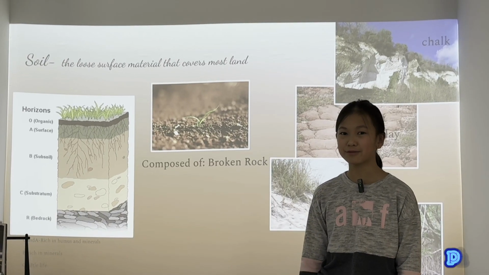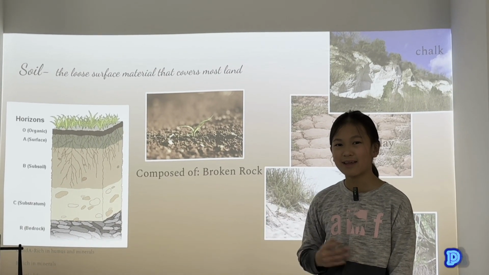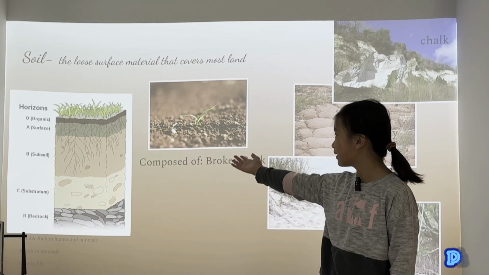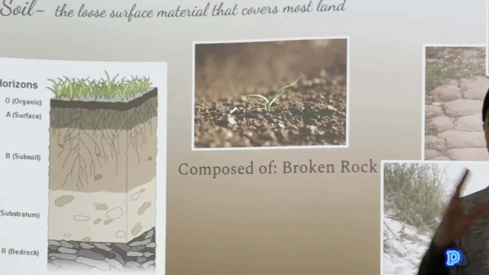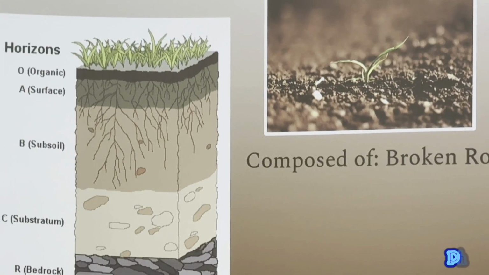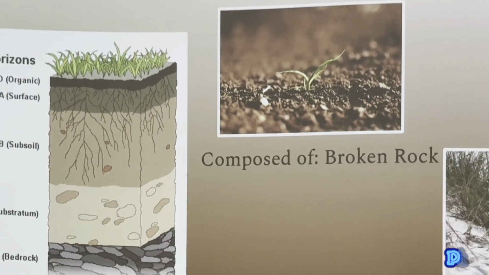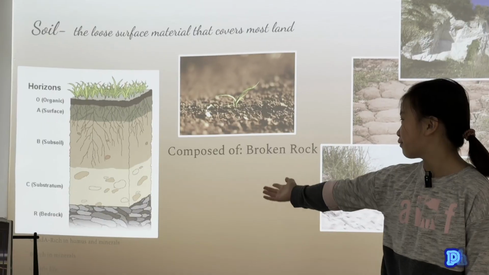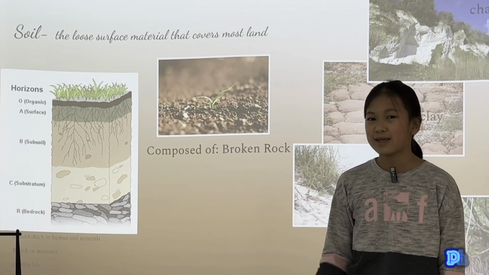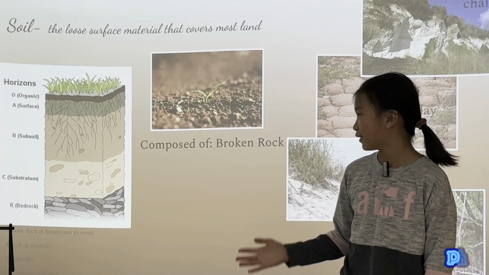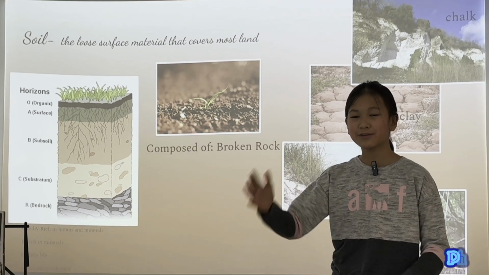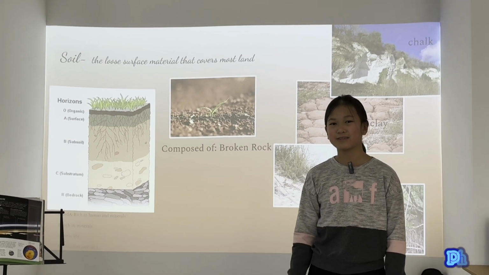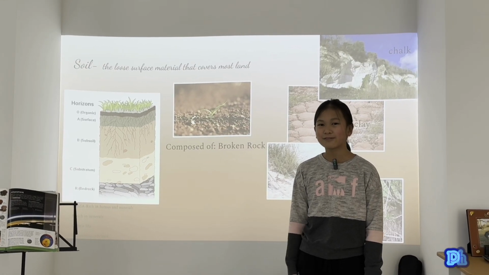Then there's also minerals in the second layer. If you see this tan layer that says B subsoil, this soil layer is full of minerals. There is also a layer with weathered rock and it has a little life in it. Not a lot of life lives here because it's so deep under the ground, and also it's very rocky, so not good for nutrition.